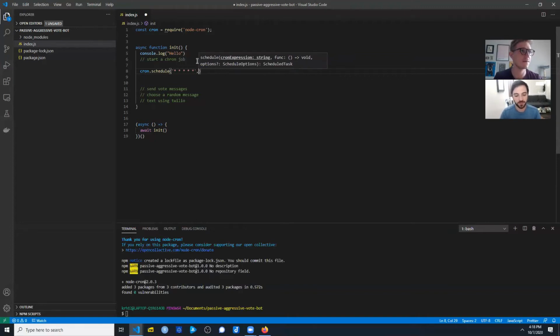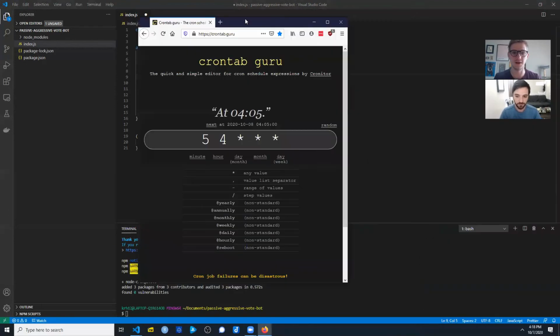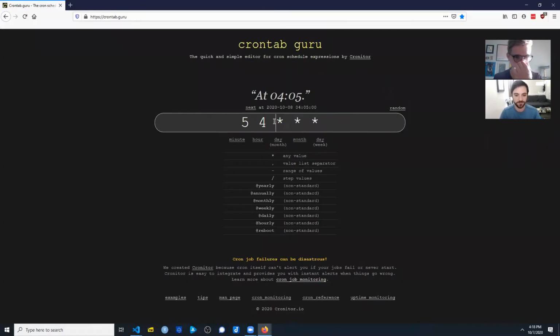Pull up a diagram if you're not very familiar with it. We're actually just going to do a very simple one, because we're doing every minute and every day, but you can get really complicated with it. Here, I got this. All right, here's an example. It's these 5 stars here, and you basically have to edit them. So it's minute, hour, day of the month, the month, and then day of the week, like Monday, Tuesday, Wednesday.